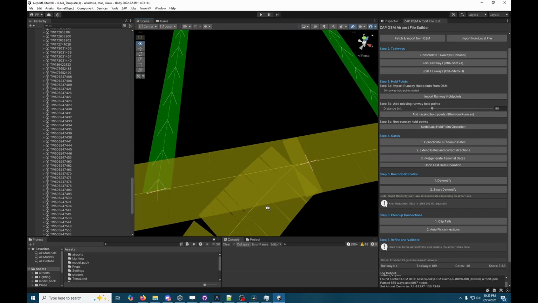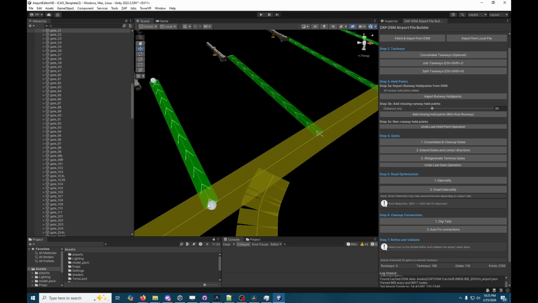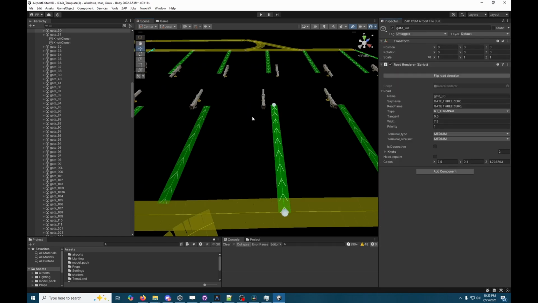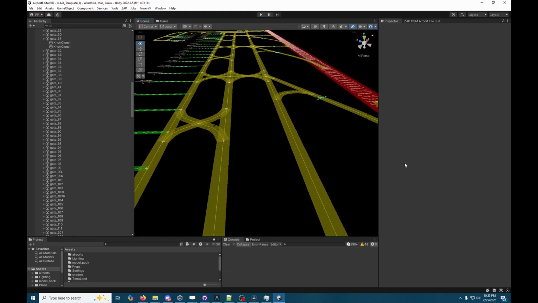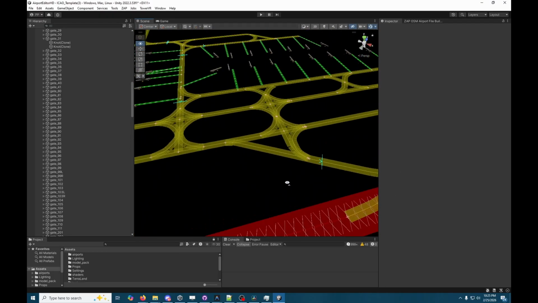And let me show you a couple of more features here. Let's break some stuff here. So let's delete this connection. Oops, we forgot to connect that. And this is gate 30 and this is gate 31, and let's make this gate 30 again. Oops, we forgot to duplicate.